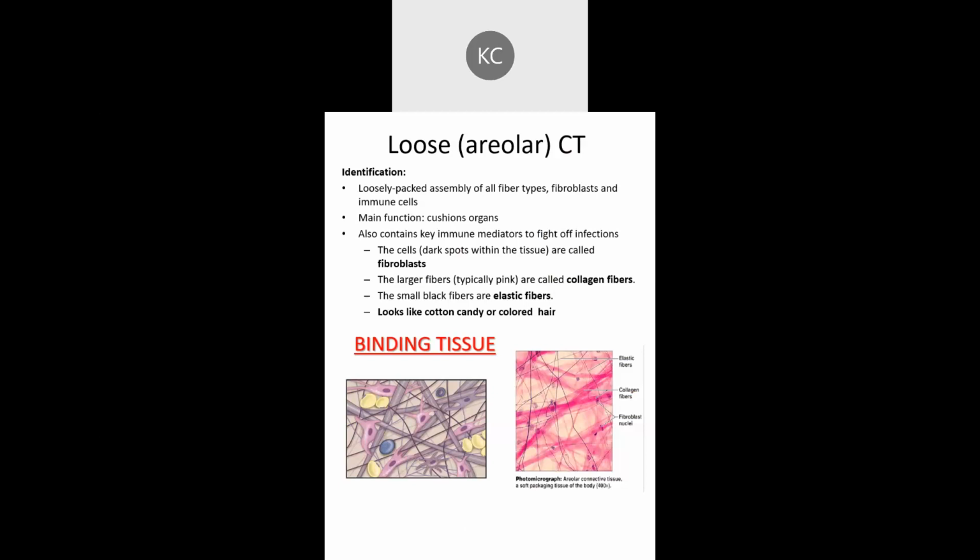This type of connective tissue is going to be very cellular, meaning that you're going to see lots of cells in it. Now, some connective tissues are not very cellular. You see lots of ground substance, you see lots of protein fibers and not as many cells. But for loose, you're going to see lots of different cells. You can have this surrounding different organs. You can have it surrounding blood vessels. And this is largely a binding tissue, meaning that it's going to help join and bind adjacent tissues together.